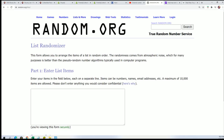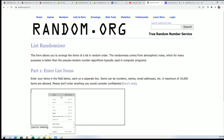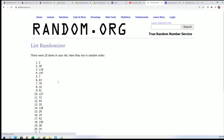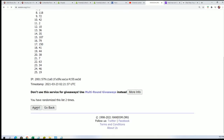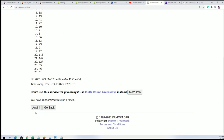We always start off with this random here to see which box we open up from the product. So I was getting a little ahead of myself. But yeah, let's start this random up. Here we go, seven times. And we'll get a random number here. And each number represents a box. You can see there's only 25 boxes left in the product.